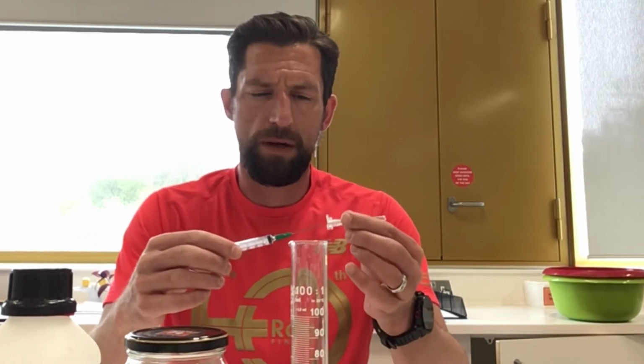And it's important that you fill all the body cavities. So I'm going to work along the snake roughly every inch, injecting some of my formalin into the body cavities, and that preserves the internal organs and the tissues and means that it won't decay. Then once I've injected the snake all the way along, I'm going to put it into my jar.